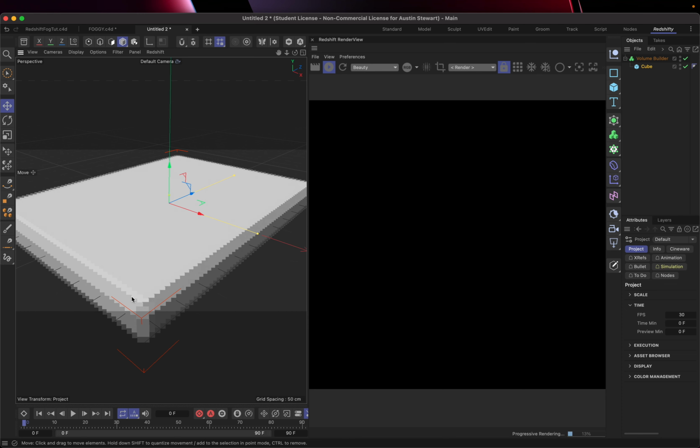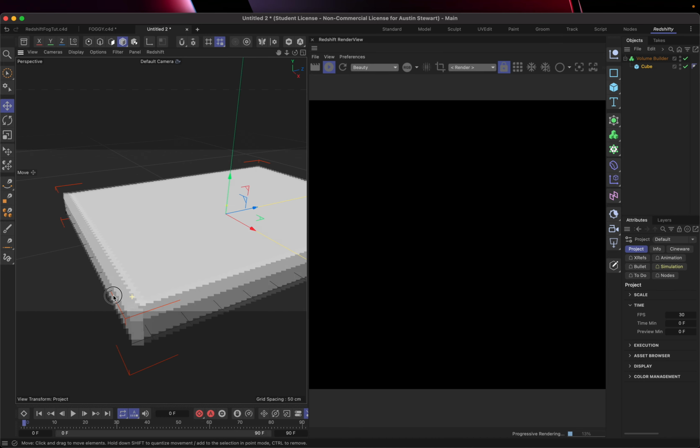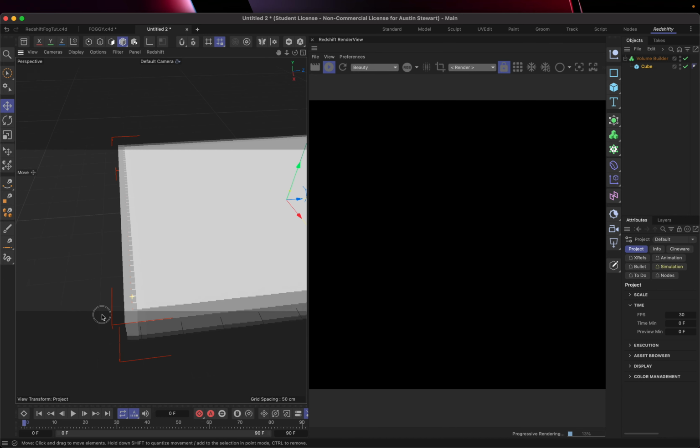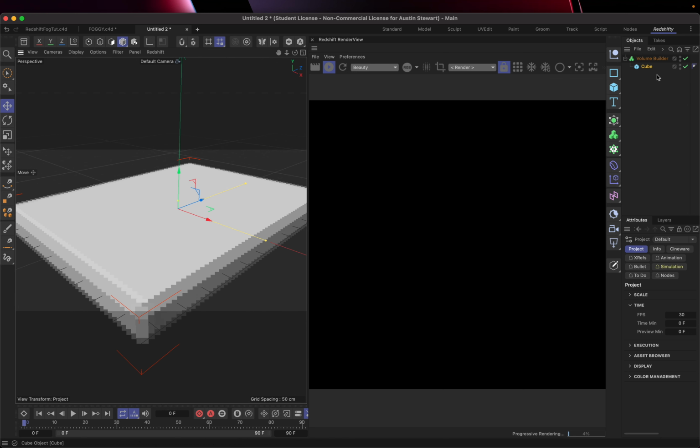Voxels are volumetric pixels. They all represent a unit of volume. It's different from the way we typically model things, where this cube is just surfaces. With this, there are no surfaces, so there's nothing to render right now. We have to do a couple more steps in order to get it to be visible to a camera and visible to lights and all of that.